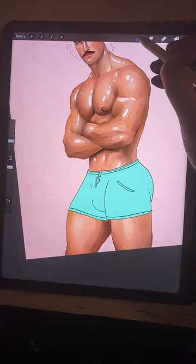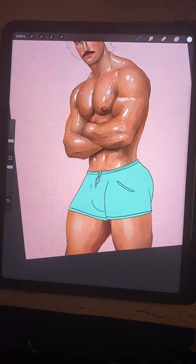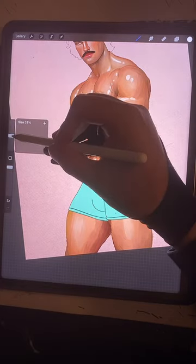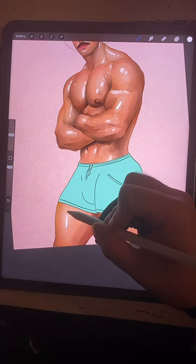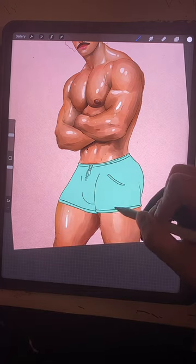I forgot to put highlights on the pepperonis. Oh, and I totally forgot to just do the whole legs. Whoops. Guess we'll do that now.